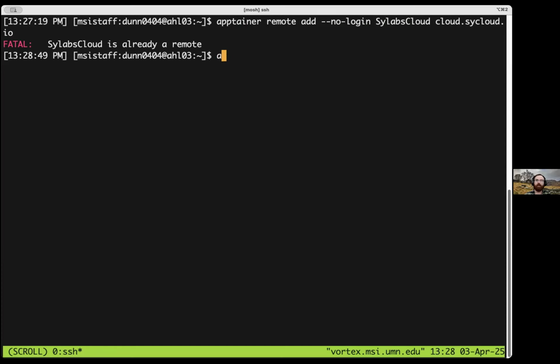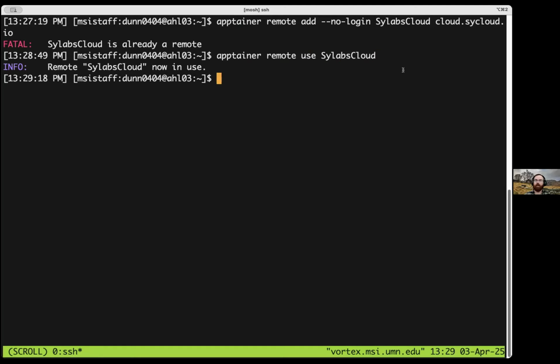And we can say then, if this was added freshly, apptainer remote use Sylabs Cloud, if we wanted to then set apptainer to pull by default from this new remote. And now we've set this as our default. And we can look at the list of remote repositories that we have available.